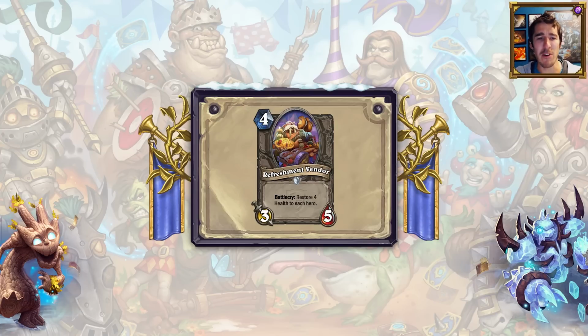Next up. Refreshment Vendor. 4 mana for a 3/5. There's that 4 mana 3/5 again. That's so common. This one is Battlecry: restore 4 health to each hero. This is good. It's very anti-aggro, and there are a lot of anti-aggro cards in TGT. Will people play it? Sure. I think there will probably be a lot of people messing around with this to use that heal for a specific reason. Maybe you're playing a mill deck. Maybe you're just playing a big fat heal deck. I don't know what kind of deck you'd want to play with something like this, but 4 mana for a 3/5 is average. It's pretty okay.